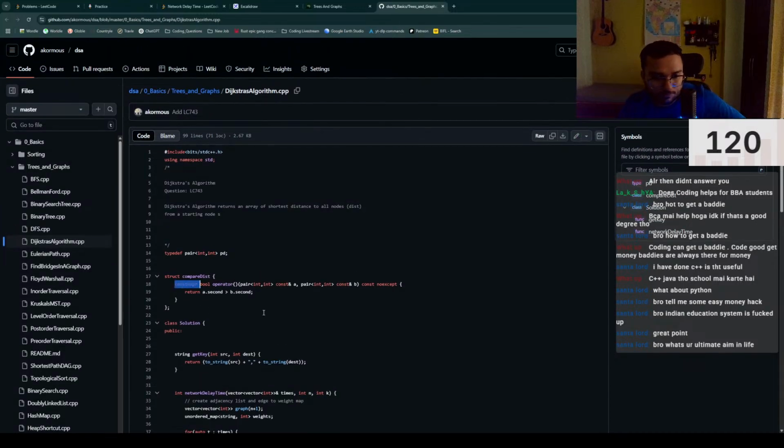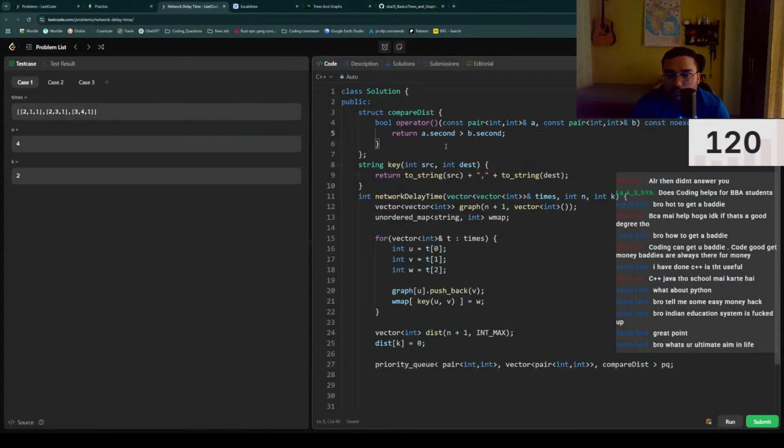Constexpr. What is this? Constexpr in C++: a function whose return value is computable at compile time when consuming code requires it. So if I don't write constexpr, will it work?